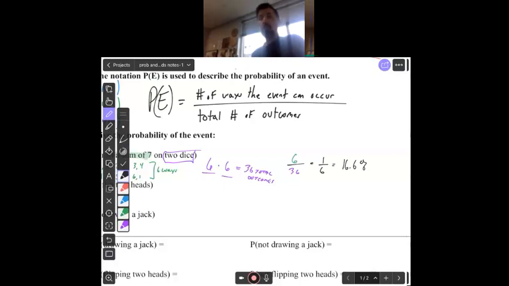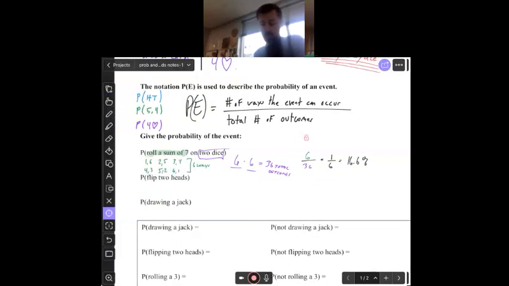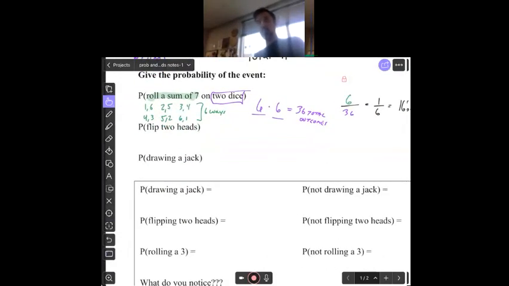Okay. So we have to be able to identify the number of ways this can happen, and then the total number of things that can happen. So that's not a lot of math, right? But it's just a lot of thinking. Now the only math we did here was one multiplication and then some divisions, right? Not a lot of math, but a lot of thinking. How can I make this happen? Well, the total number of things that could happen. Right? So making sure you're really understanding the situation that you're in.